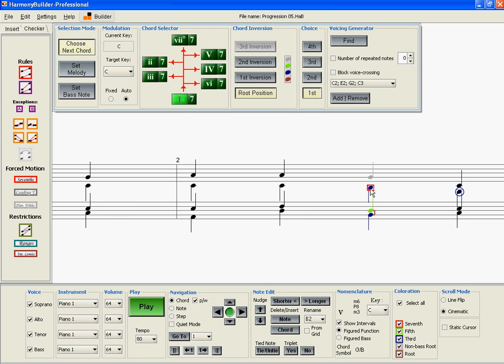But since we have 2 B's, because we have 2/3, we don't have to resolve both of them to the C. Just one of them has to resolve. So the B goes to C, the leading tone rises, so that's fine. But we're still being told that the other leading tone isn't rising. That's why there's a circle around the alto. But we know that's not a problem because we've resolved it in the other part, in the bass note. So that's our progression, and let's listen to it.